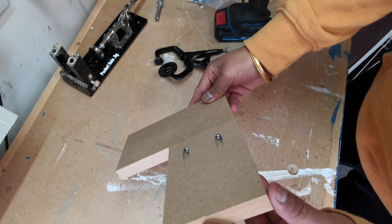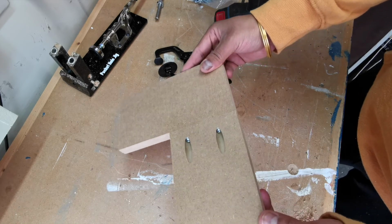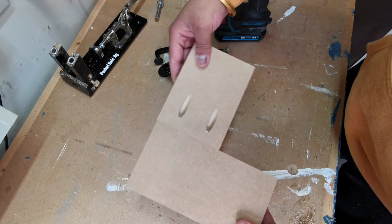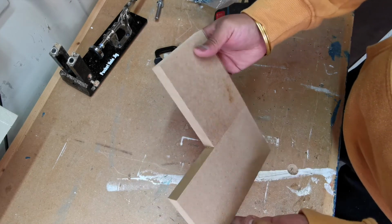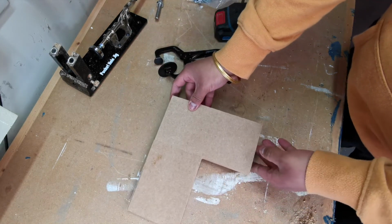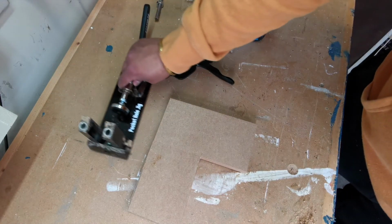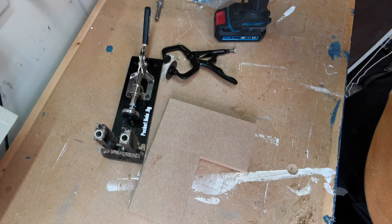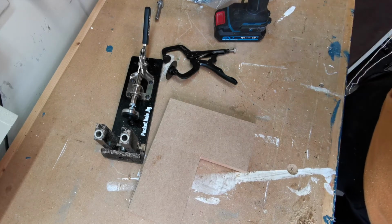In terms of what it looks like, that's what it looks like with the screws in there. Other than that, it's pretty neat. You can fill it, plug it, like I said, it's entirely up to you. So that's how you use the jig itself. Highly versatile in terms of how you can use it. And now let's go on to whether it's worth your investment or not.